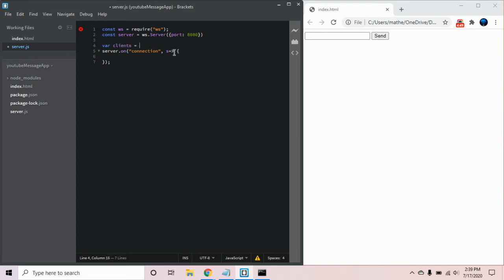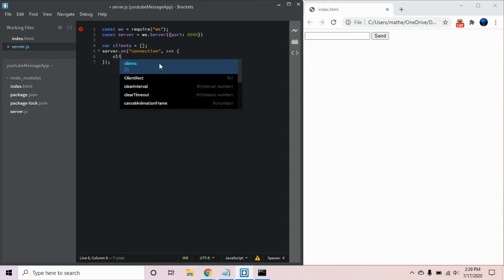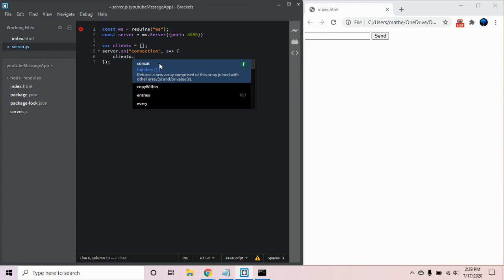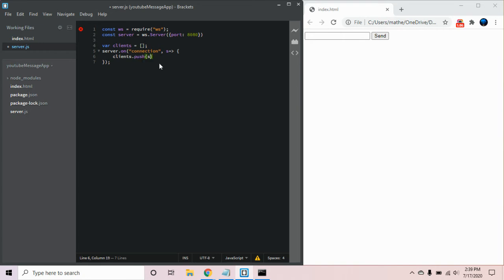I'm going to have a list of clients here. clients equals an array. And every time someone connects to the server, I'm just going to append that socket to my clients variable so that I can keep track of everybody.